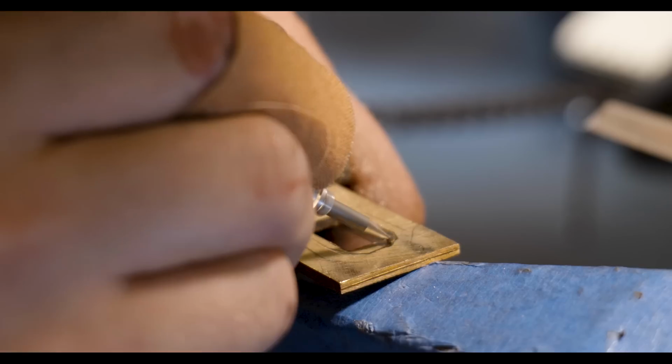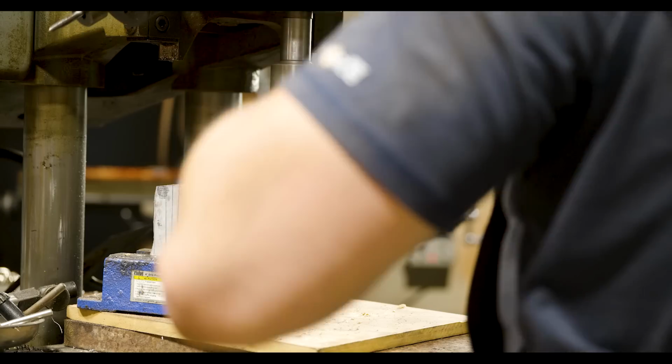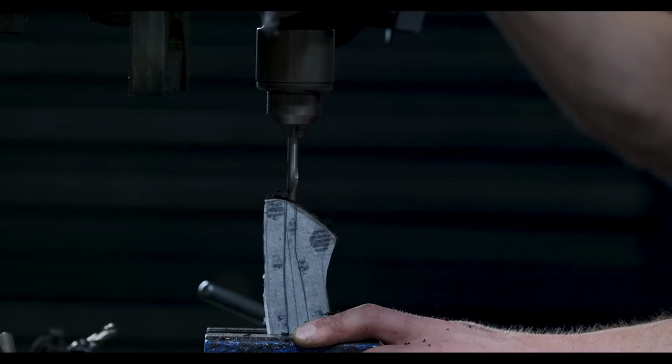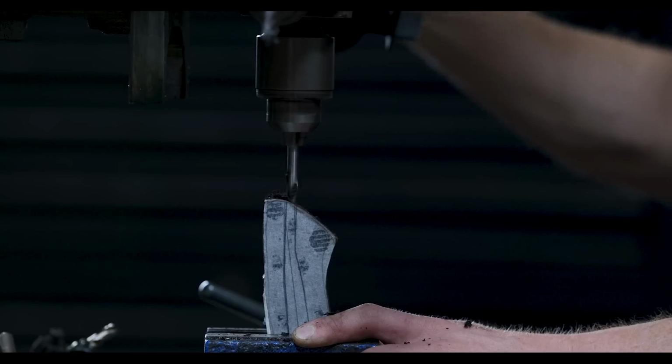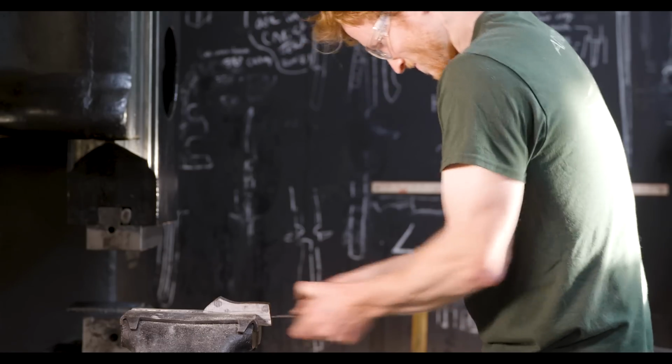We're at a place now where Jordan and I are able to work on two different things at the same time. Jordan working on the handle, which we're doing out of African blackwood, and I'm working on that little bronze spacer and getting it fit up to the bolster of the knife.